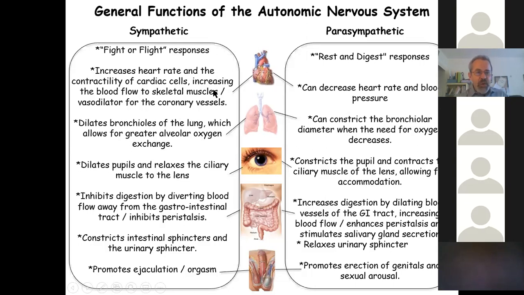While we're seeing this increase in delivery of oxygen, and increased blood flow and oxygen to the skeletal muscle, we can't activate everything. So when we're increasing blood flow to muscle, we need to divert it away from other areas. One of those areas that we divert it away from is primarily the digestive system and also the urinary system. We divert blood away from them, because the last thing on your mind when you're stressed is eating.